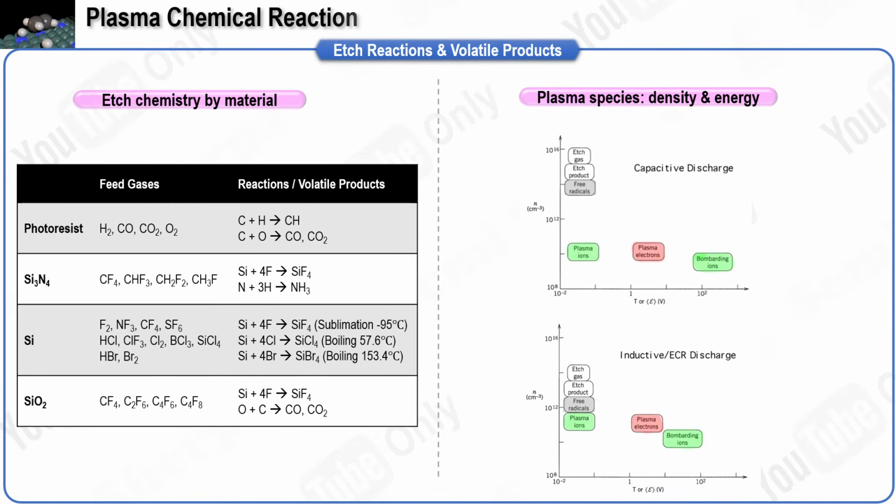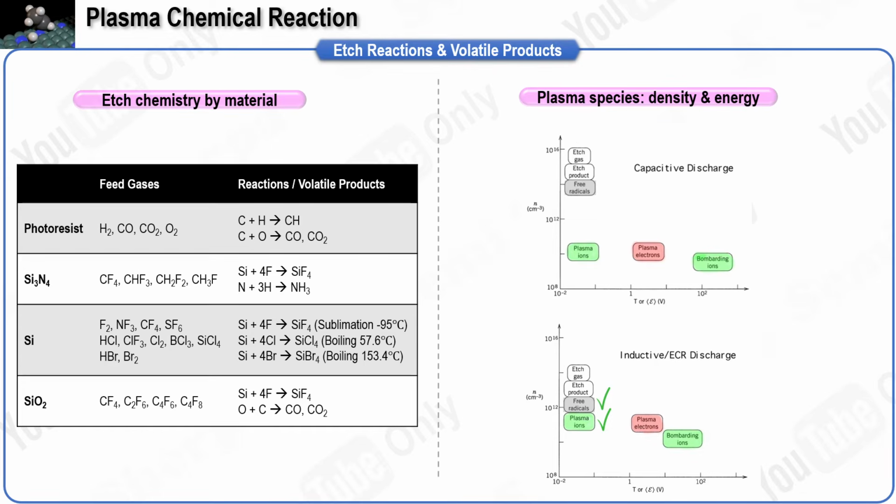Plasma etching removes material by forming a volatile byproduct inside a vacuum reactor. We inject an etchant gas into a chamber where a plasma is sustained, and the exposed solid on the wafer reacts at the surface to create gases that can be pumped away. The left table lists typical etchant gases for common semiconductor materials and the plasma chemistry reactions that produce volatile products.